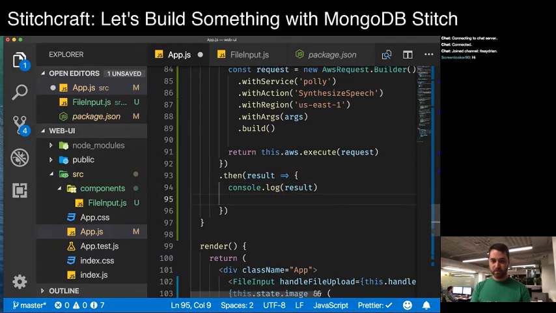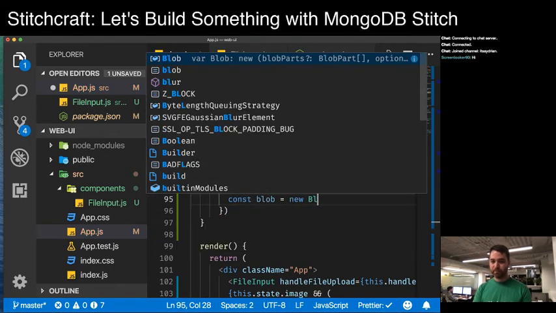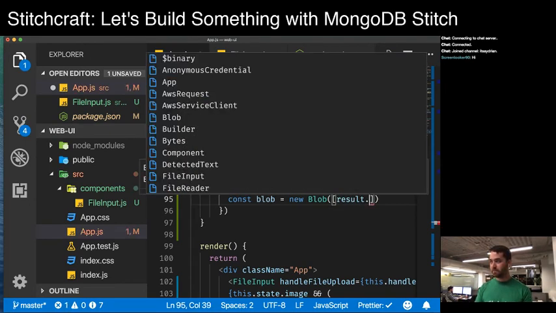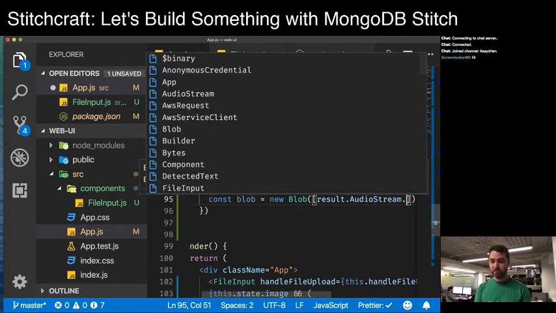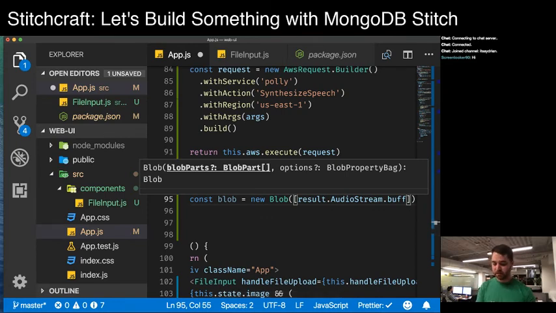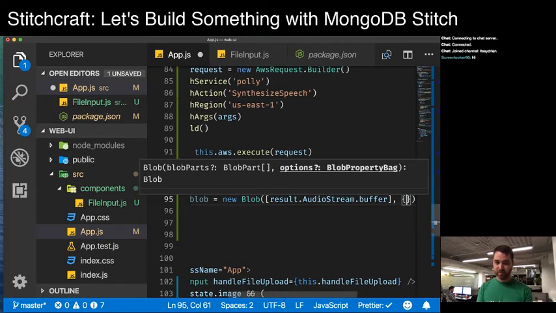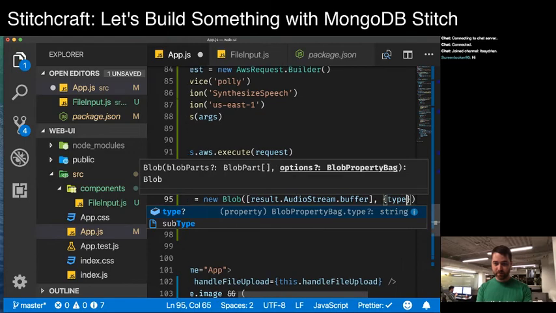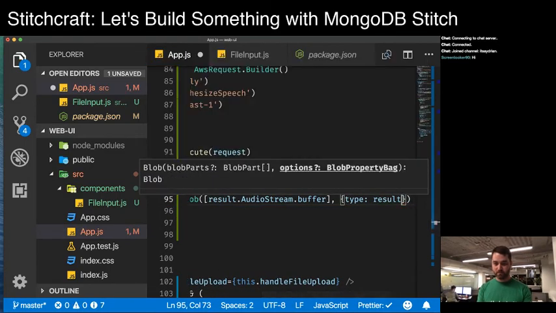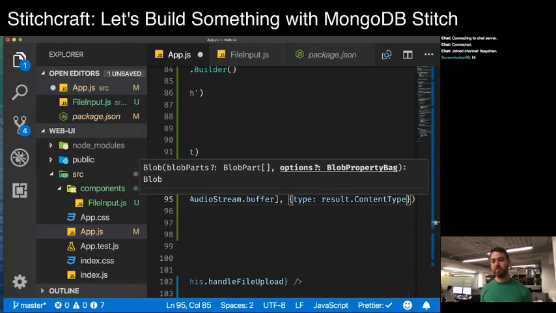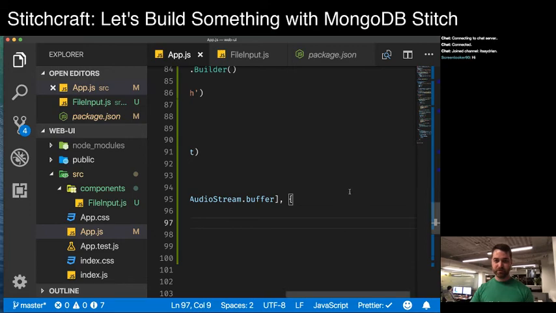And so let's create a blob, and we do that by doing new Blob. And I totally Googled for all of this. So we need to give it the result dot audio stream dot buffer. And so this is the unsigned 8-bit array buffer. Finish typing. And then the second argument is we can give it the content type. So we can say the type is equal to the result dot content type. So these are all things that are being passed over in the result. That way, if you decided to use an OGG type, hopefully it would still work, and it would update that without us having to hard code that it's MP3. So we save that, and of course Prettier is going to throw things on multiple lines.